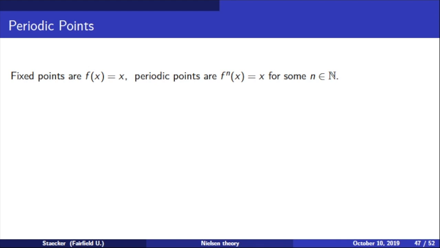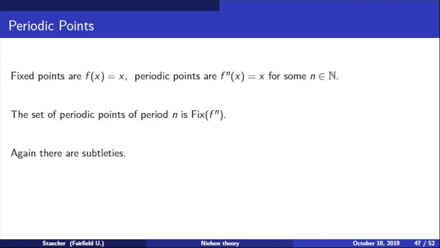And again, you can consider fixed point theory is simply the case of periodic points when n equals 1. So you can try to take a fixed point theorem and try to prove it instead for periodic points by changing all the 1s to an n. It's not so easy. But the set of periodic points is another way of seeing this. The set of periodic points of period n is also a fixed point set. It's the fixed points of the nth iterate of f.